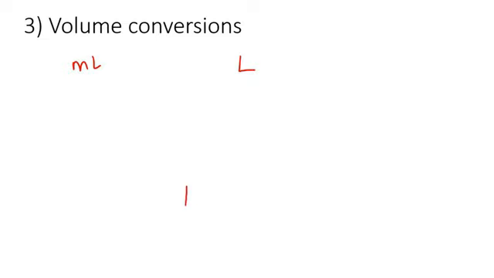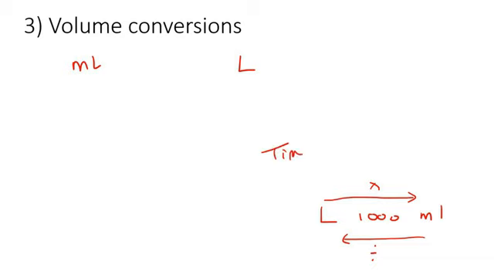all that you need to know is that the liter is the largest one. Let's write that here. Milliliters is the smaller one. And so if you go this way, multiply. If you go this way, divide. And the number between them is 1000. Okay, that is it. That's all that you need to know. There's only 2 that we really get tested on. So let's go practice 2 examples, and then we'll move on to our last part, which is time.